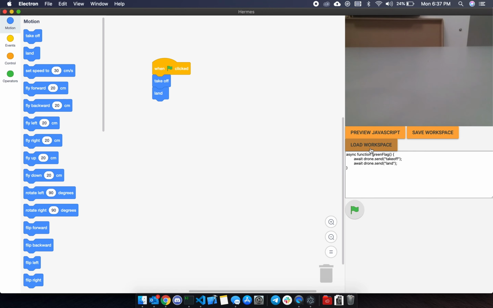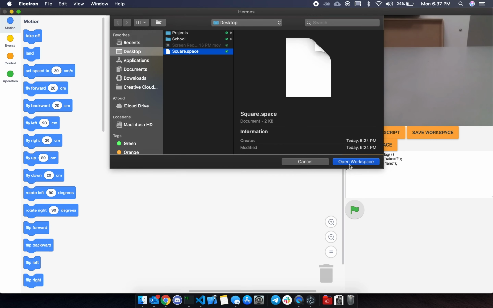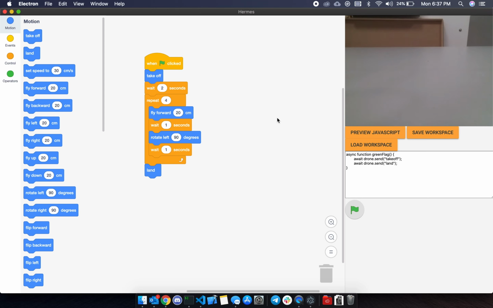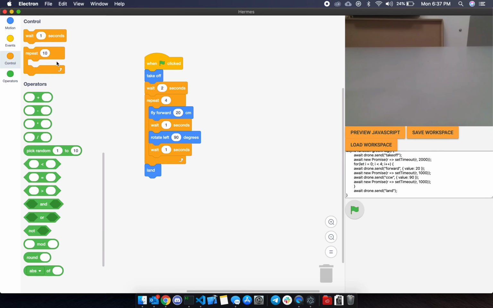So now I will load the Square file. Squarespace. It's like, oh, that's a weird bug. I thought this would go away, but oh well. So now it's running the Square. So review this. You see it's a little bit more complicated. It has this for loop in here. For control, there's only wait and repeat because I don't have the sensor data in. So I didn't see a need for the if statements, but once the sensor data is in, then I'll re-add the if statements, because then those will be needed. But here is this, so if we run this, it will fly a little square.